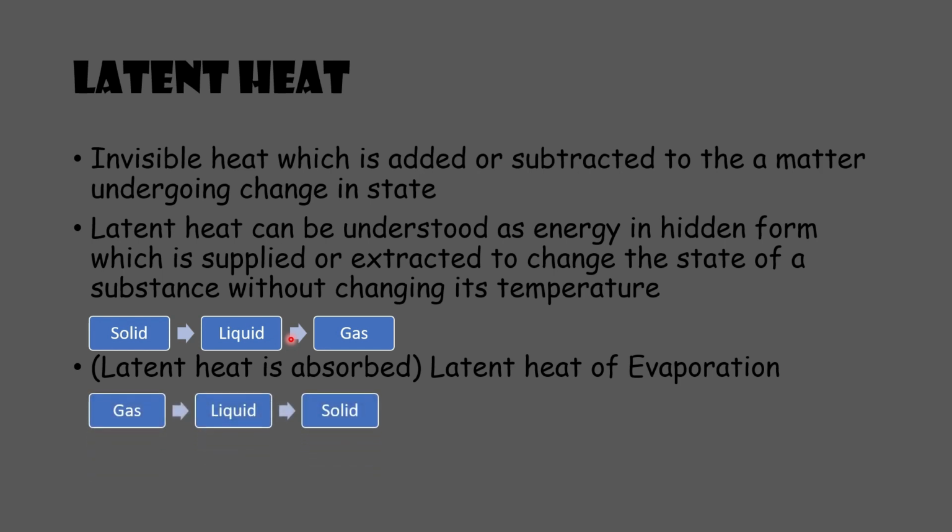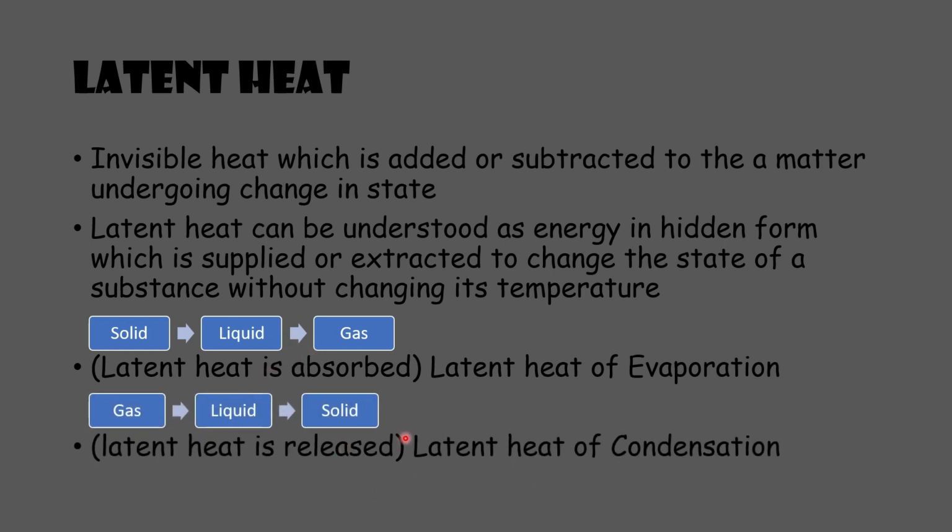Now there is a second form of latent heat called latent heat of condensation. So what is this latent heat of condensation? It is the process in which the gaseous part changes into liquid part. It is condensing. Okay, the gaseous matter is condensing into liquid part. So that will be called latent heat of condensation. So evaporation is a cooling process because latent heat is absorbed, whereas latent heat of condensation is a heating process because in the process heat is released. So wherever latent heat of evaporation is found, you will see cooling of the surface. But wherever latent heat of condensation is seen, there would be warming of the surface.